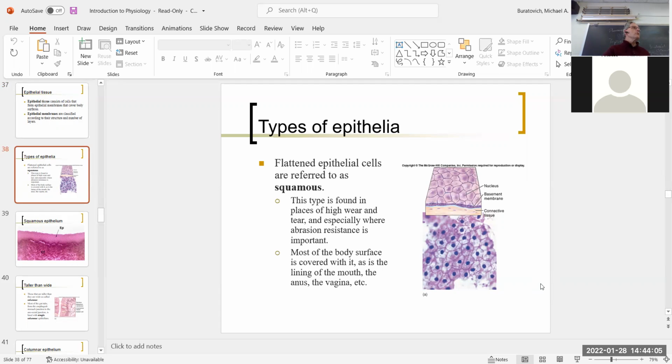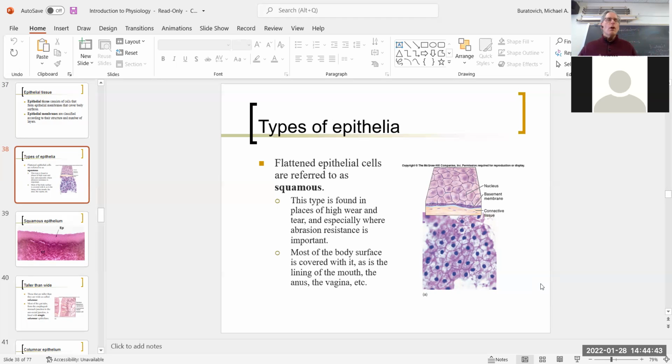Skin, that has to stretch. Your hand is against your face and it's stretching your skin. And that is an area, because you talk and you chew, it undergoes a lot of stretching. That's shear forces. Also, how about the area in the back of your throat where you swallow? Does that undergo shear forces? What do you think the epithelial layer there looks like? It's squamous. The esophagus, in fact, for that first part is squamous and then transitions into a more cuboidal and then columnar type of epithelium.